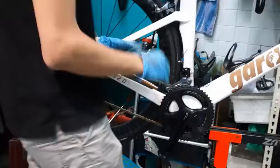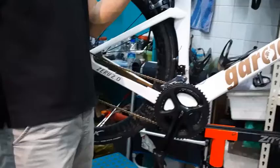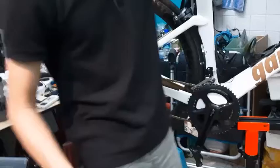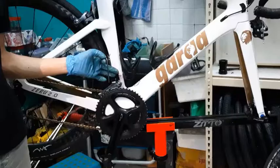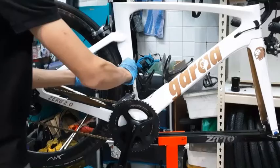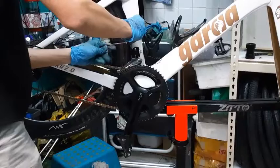Front derailleur, all you want to do, usually for road bikes, is install a barrel adjuster, because there's no barrel adjuster on this. Unless you are using the newer models, the newer models of Tiagra and 105 have it. But mine is the older model, so it doesn't have it. So I have to just play around by using my hand to find the correct tension. If that makes any sense.